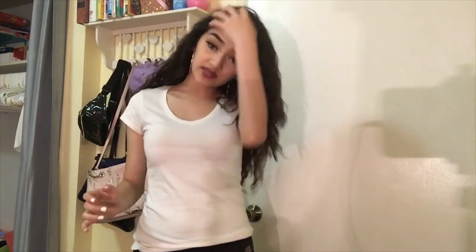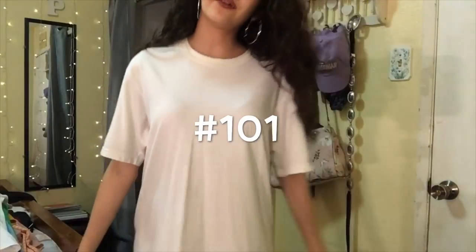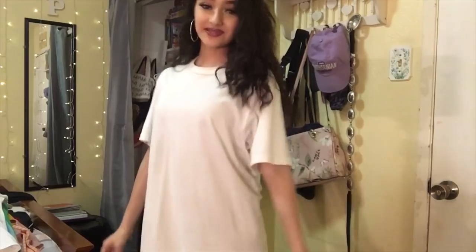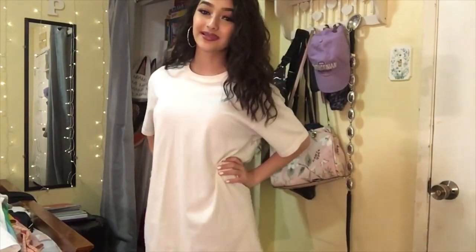Next up is a white t-shirt — the sleeves don't fit me right and it's very sheer, especially when wearing a colorful bra. Even with a nude bra I don't feel good in it, so this one is definitely going out in the donate pile. Next I have a super sheer shirt — same problem with the sleeves — and I feel really uncomfortable in it, so it's going in the donate pile too. Now I have this enormous white t-shirt that I actually really like — I could honestly wear it as a dress. This one is definitely a keep.